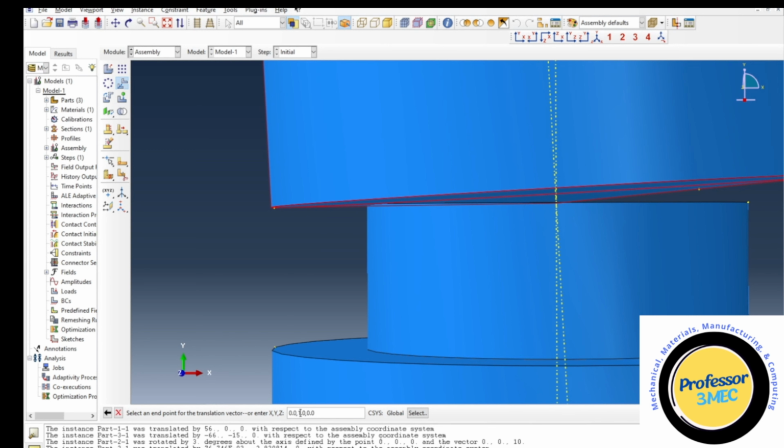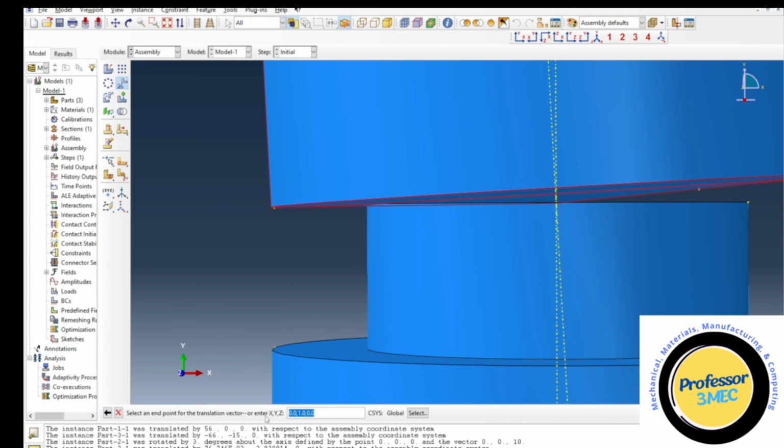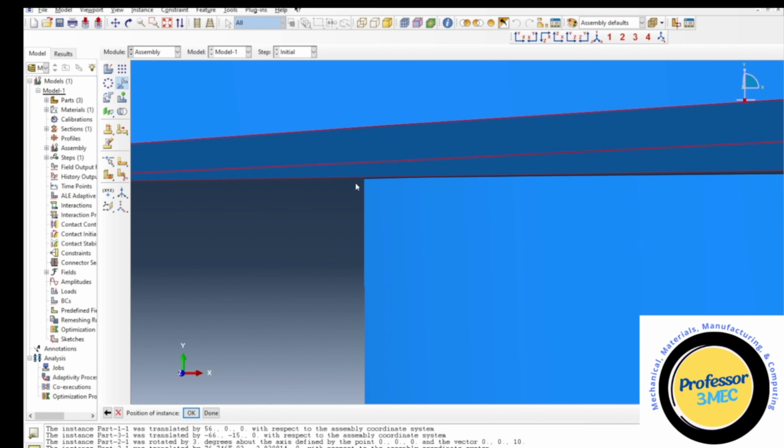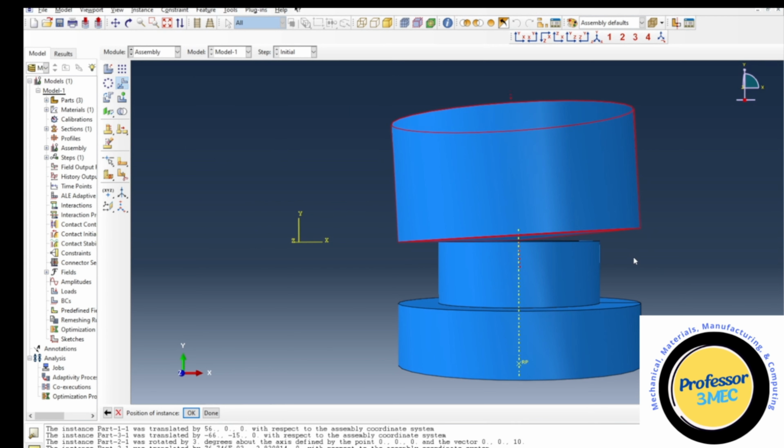Let's give something like 0.0. That might be too much. Go back, change this value to a smaller value now. So let's make it 0.25, and this looks decent. Yeah, and there is a gap, so let's go with that. Hopefully this should be fine.